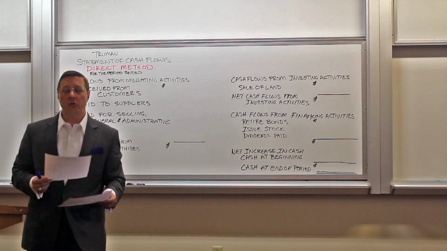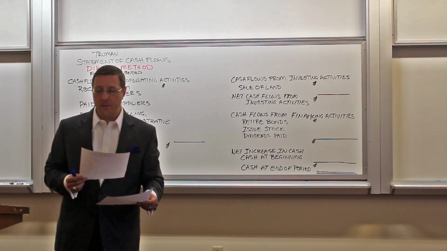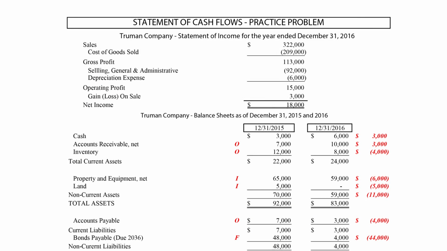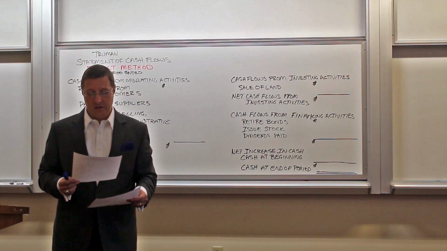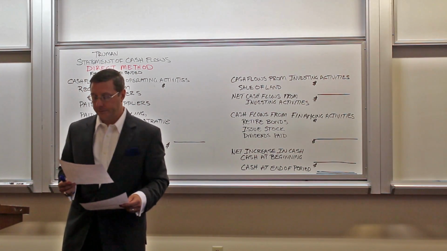The change, as you look at the balance sheet that I prepared, I have a column all the way off to the right, which shows the change between the previous year and the current year. All the way to the left, you'll see another column that says O, I, or F. And that stands for which section of the statement of cash flows that line item corresponds. O is for operations, I is for investing, F is for financing.